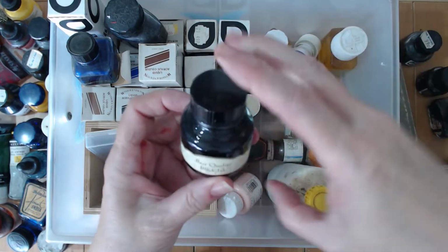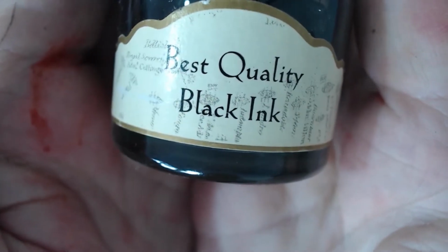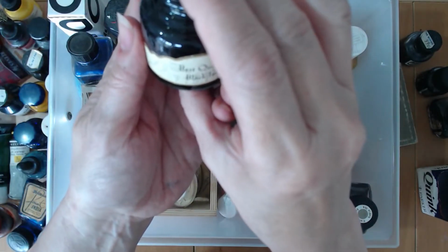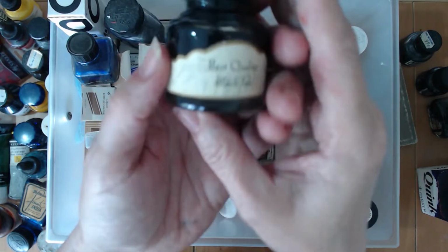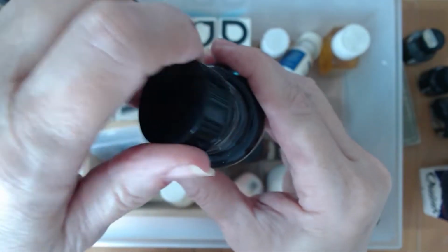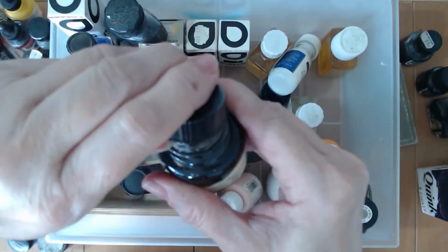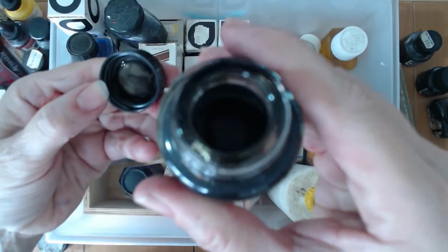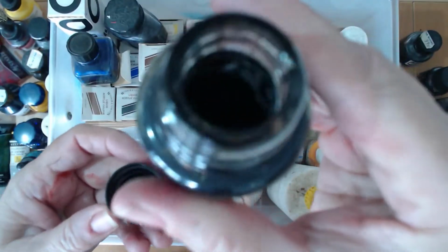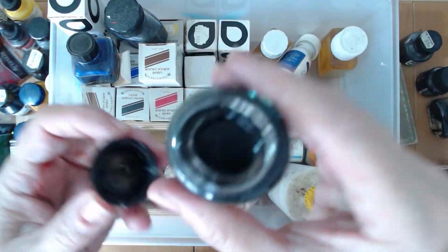Another Winsor & Newton? No, this is a best quality black ink. Doesn't say who it's made by. I'm always dubious of these people who put best quality in their brand. So we'll find out. But so, there we go. Another one. Let's have a look inside. Get a skin on the top. Pop that. It's nice and runny.